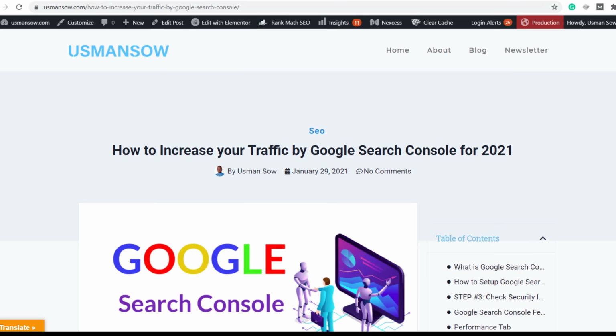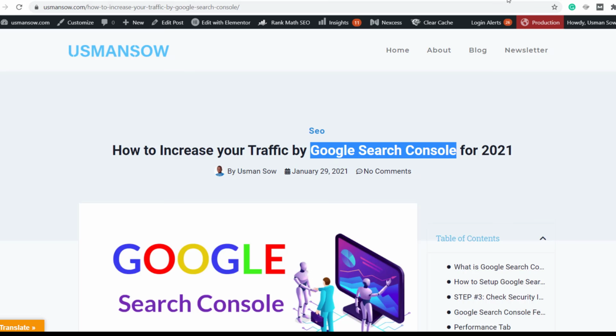So instead of putting keyword density in your content, I'm going to show you what you are going to do so that you can rank not only for the keyword you are targeting but for other keywords as well. Now how do we get other keywords that we can use in our content so that we don't use keyword density? So let me copy my own keyword, Google Search Console, and we go to Google. We will find other LSI keywords that we can use.